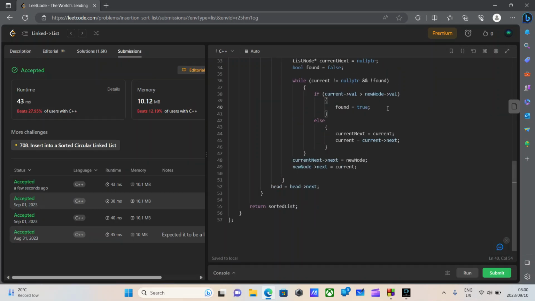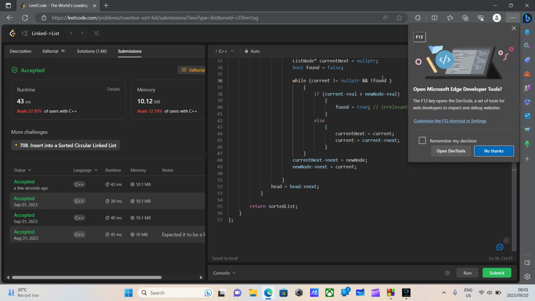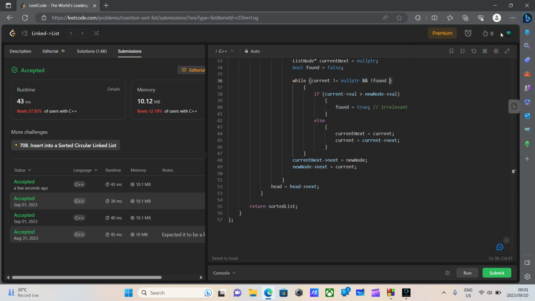Now, something you should notice right here is found true. This is irrelevant. When I was coding it, I was building it in portions, trial and error, if you will. So when I created it, I initially was using the found value. Towards the end, I was not using it, but since I had it there, I was like, no point in taking it out now. And once you do find a value right there, that's where we actually use it. So this essentially evaluates to, how can I say it?